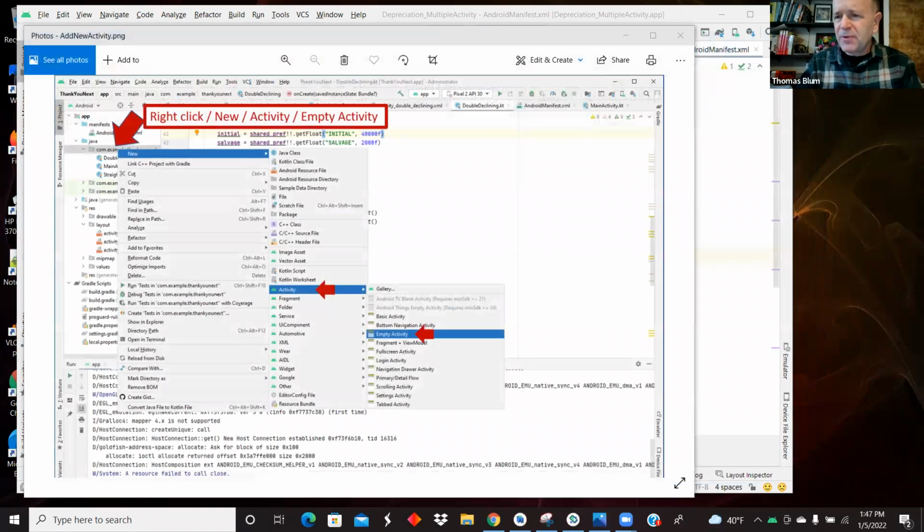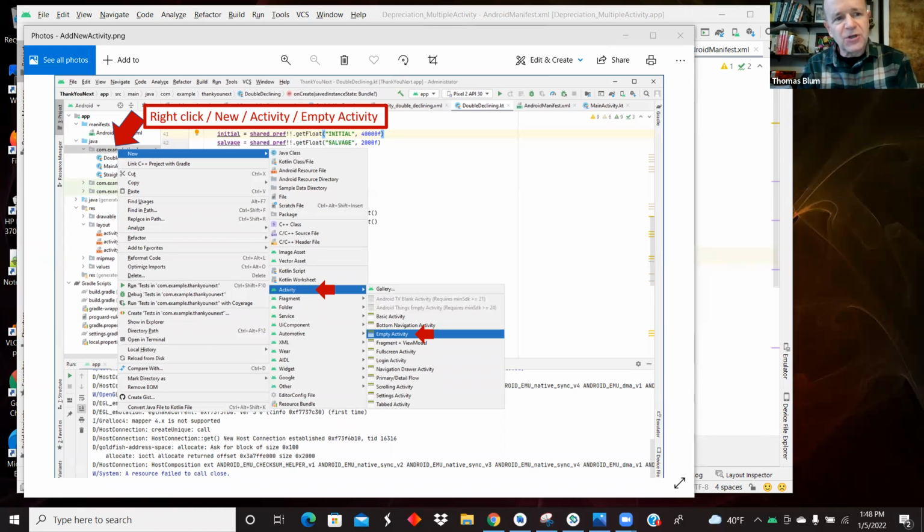Because the setup for this is a little more complicated than usual, I want to show you some screen captures that got me to the point, and then I'll show you the code that fills in. I started off with our usual empty activity, which had a main activity, and then I went to add activities.